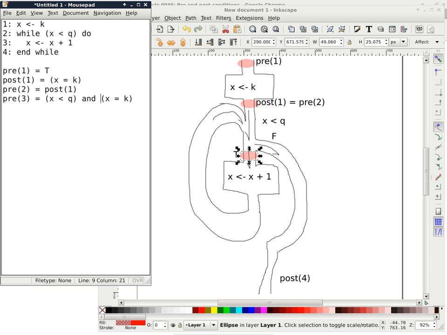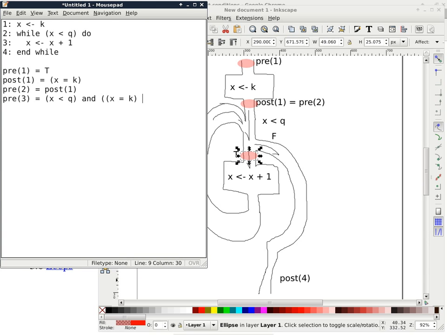The tricky one is, but there's something else. There's another way I can end up here. Instead of going from line 1, line 2, and then line 3, there's another way to get back to line 3. It's from line 3 itself, right? I can go from line 3 back to line 2, the condition is true, and then here I am about to execute line 3 again. What does that mean when we are trying to write the precondition of line 3?